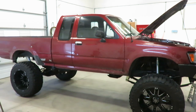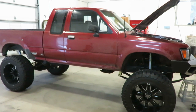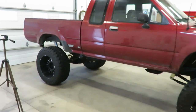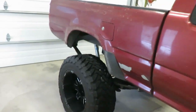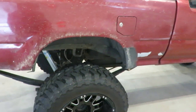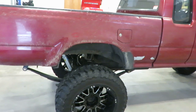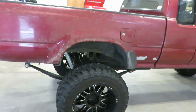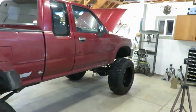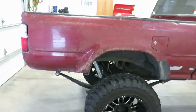Looking at the gap between the wheel and the fender, it looks like it's level, but it's actually sitting quite a bit higher in the back. So what I'm going to do is pull those add-a-leafs out and see what that gets me. I think those are about an inch and a half, but I never ran them without — never had those leaves in without them. That should get me fairly close, and if the front settles anymore it'll probably be pretty good. I'm going to rip those add-a-leafs out and see where we're sitting.